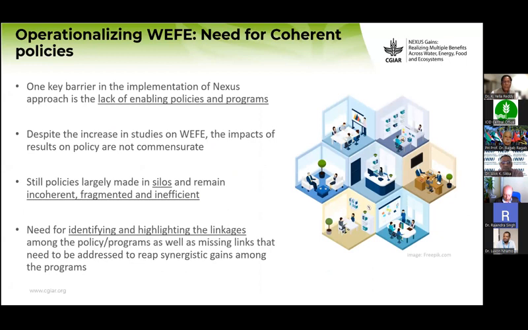Now, looking at this, what are the ways forward and the barriers? We know that there are a number of barriers, because there is a lack of policies and programs which work across sectors. Despite the understanding, and we all have been talking about it, how much of this water-energy-food nexus framework and thinking has gone into bringing a more practical application at the field level is more challenging, and that's something we really have to look into. And that's where this kind of integrative tool can really become handy.